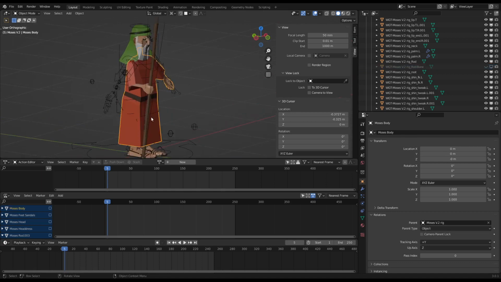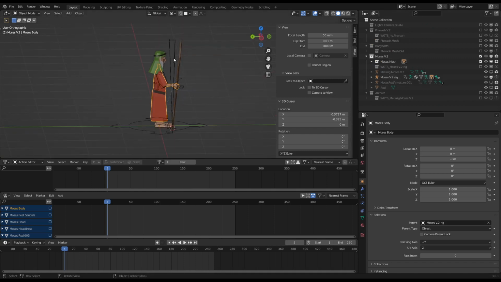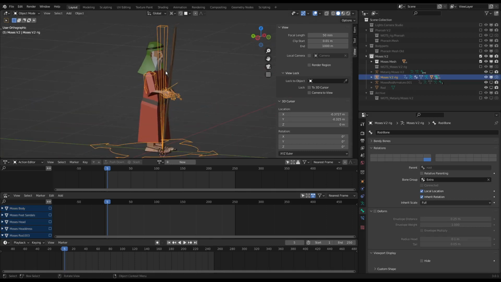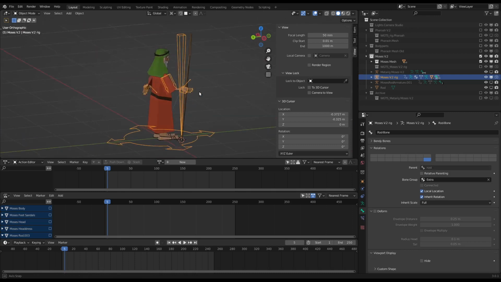And now, if I turn off the widgets again, turn on my rig, it didn't work.